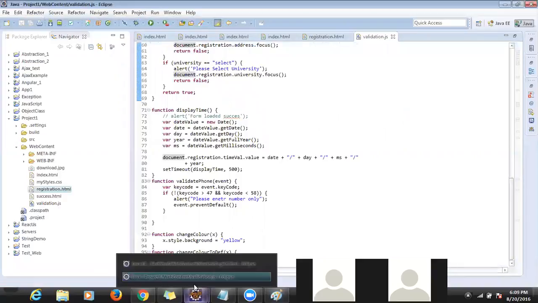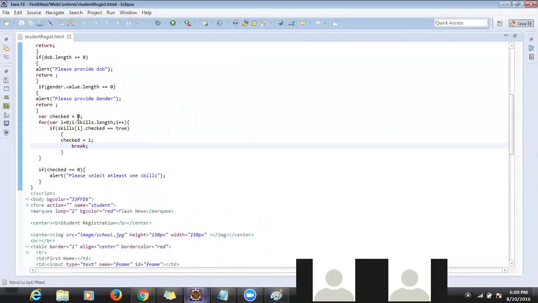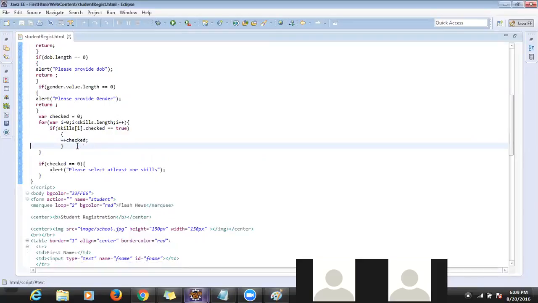Did you see that for loop? By default, checked is 0. If one checkbox is selected, you can increment it with plus plus. So now I'm providing a validation as per your requirement. If one checkbox is selected, I increment it to 1.